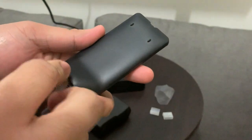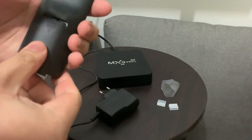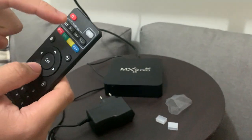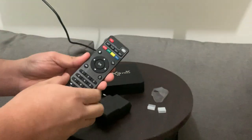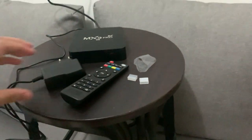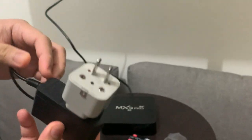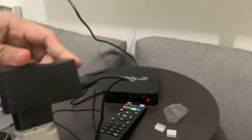Ilagay na rin natin ang ating batteries sa ating remote. Ayan. So, meaning po kapag umiilaw siya, that means napipress or napipindot ang kanyang remote. Magaan lang yung remote niya. So, very fragile. Konting ingat na lang po tayo sa paggamit. So, since nabanggit ko nga kanina ang adapter niya is US version, kailangan nating gumamit ng adapter sa kanyang power supply.